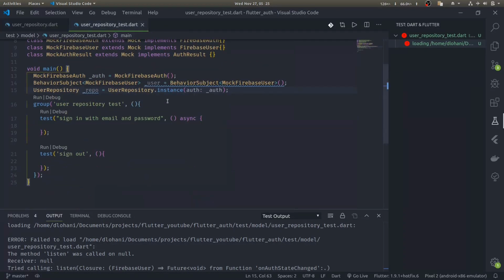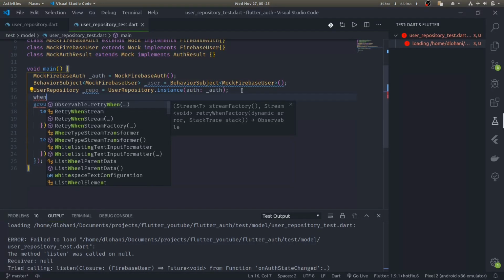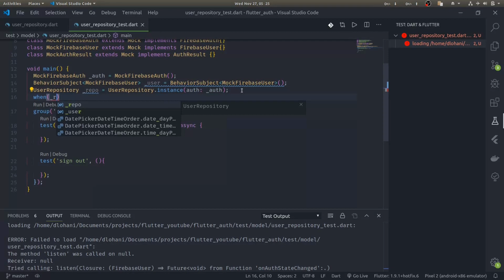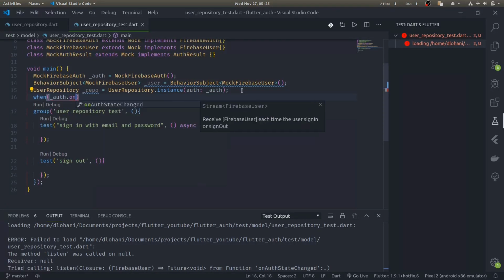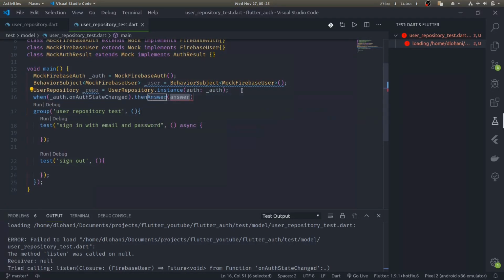How to do that is, here we'll use a when method. When _auth.onAuthStateChanged is called, then we'd like to answer a stream.